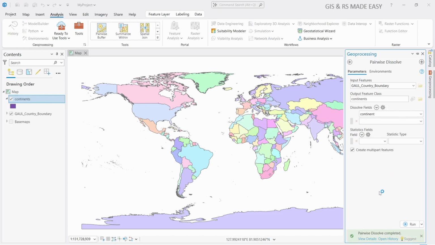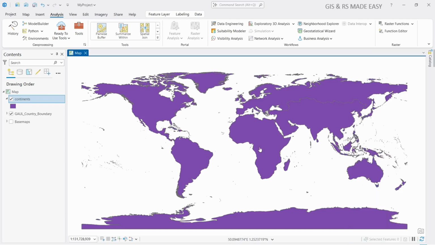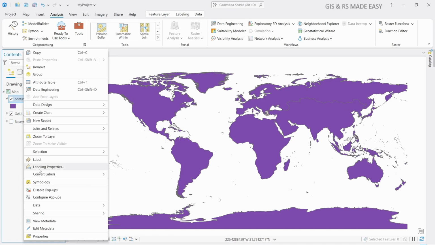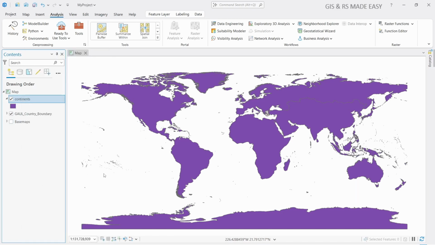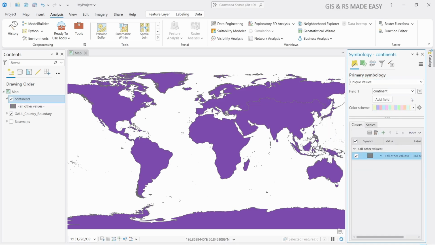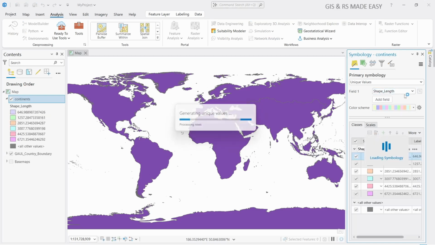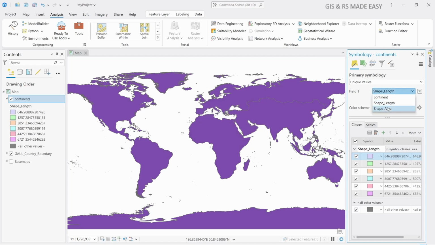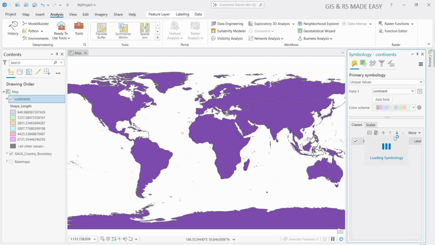The process is completed. Now let's close this and go to the continents. Let's go to the symbology and symbolize by unique values and select continent.